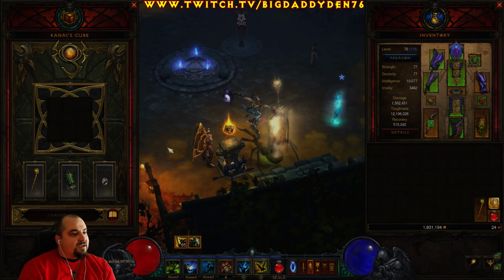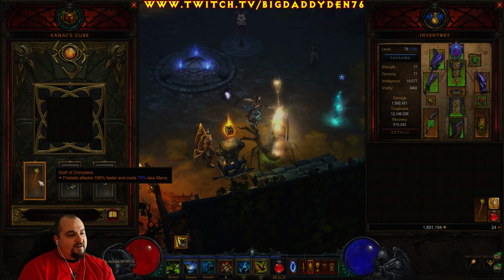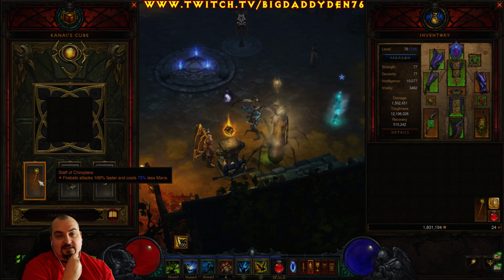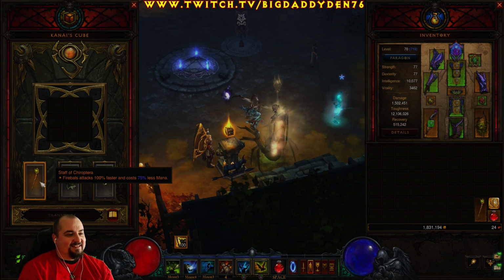Let's have a look. In the cube, guys, you want to use the Staff of Chiroptera. Firebats attack an extra 100% faster and cost 75 less mana. So without this, basically the build doesn't work. You have to have this in there.